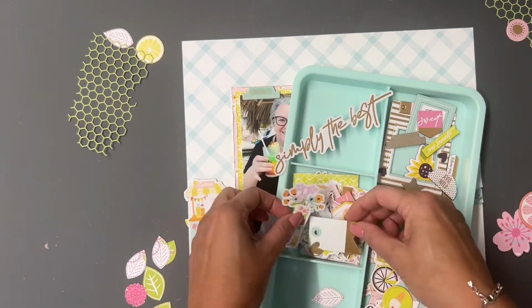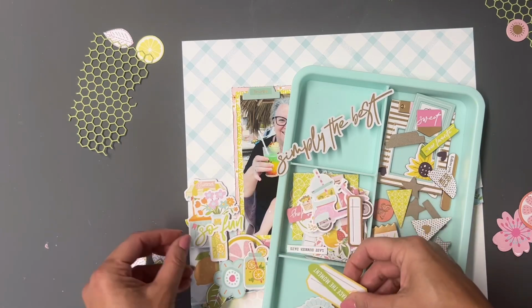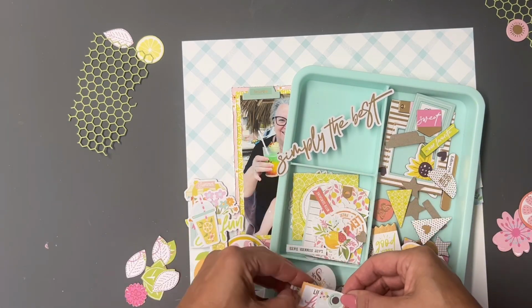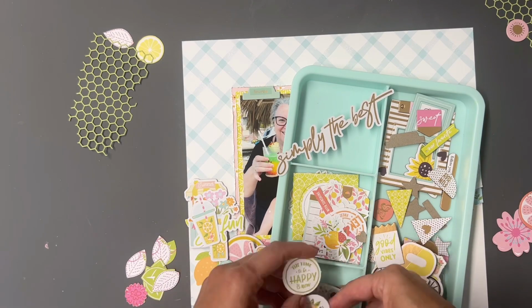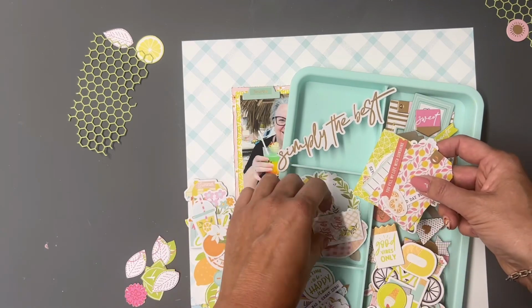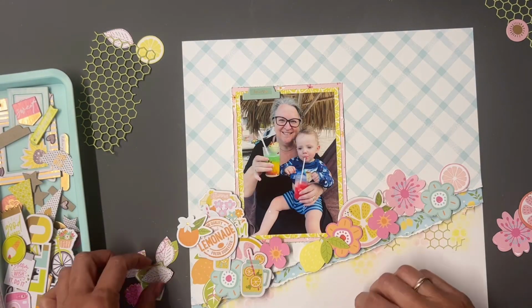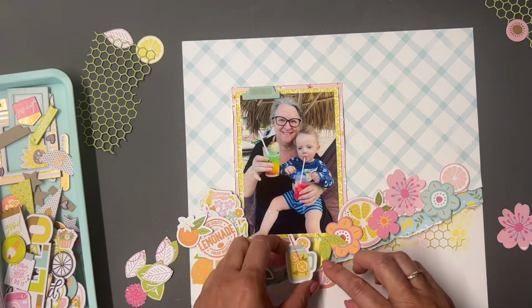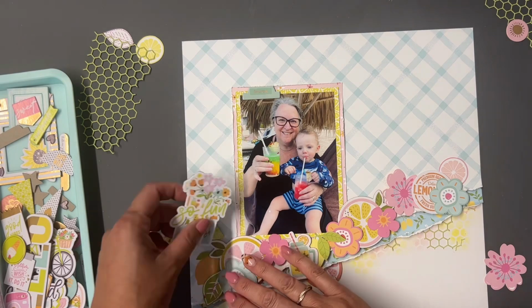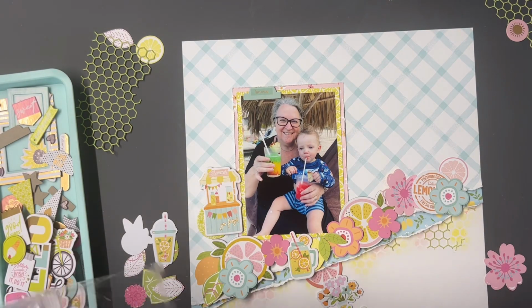So I'm just going through the chipboard pieces from the main kit, as well as some embellishments, let me just check, that is also cardstock ephemera in the main kit. There's a lot in the main kit this month, isn't there? So many. And the thing is, each pack has got 50, 60 items in there, which is incredible, absolutely amazing. There's always so much left over at the end, I think, even though I've put heaps onto my pages.